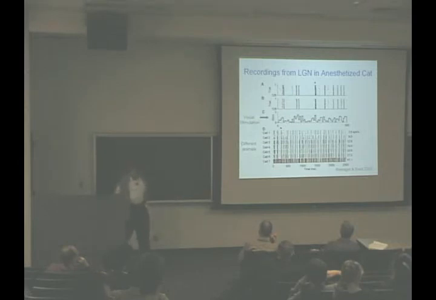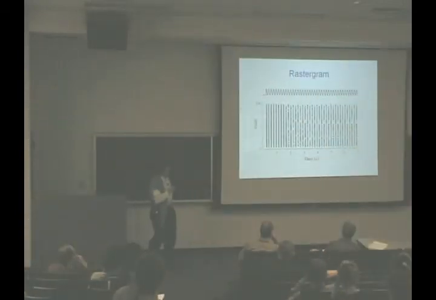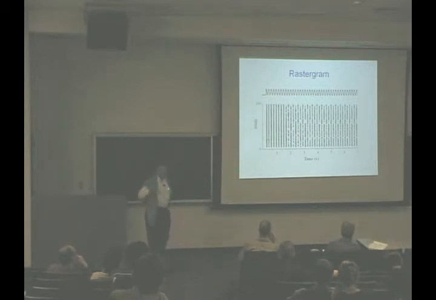Not every peak here is represented, but when the configuration where the signal is optimal for producing a response, it will do it reliably as long as the cell is up to threshold. So that's good because it tells us that at least we have a timing signal that is preserved that far. The question is, you know, how reliable is it really? And this is where we started exploring, going back to in vitro, started exploring some of the parameters of the stimulus. For example, the frequency. So let's see what happens when we give it a nice sine wave. This is a better composed signal than the noise, because we know exactly what the properties are in terms of frequency and the amplitude.